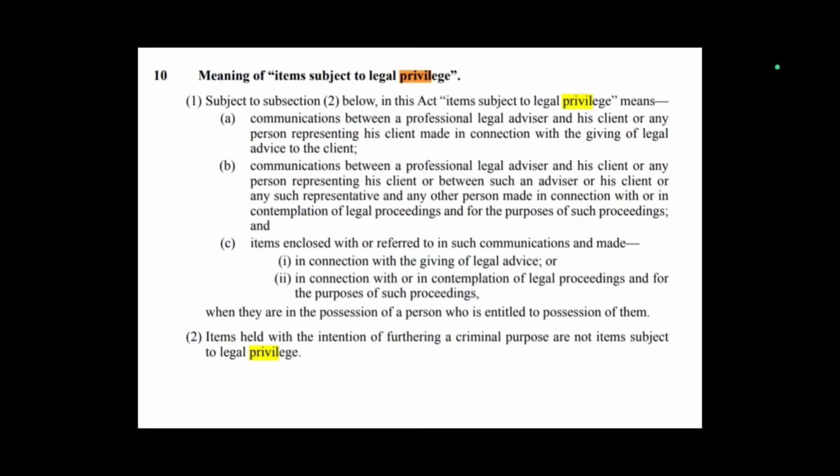Now, what you've got to understand is that in this piece of writing that we're looking at, it's talking about clients, right? And information between clients or any other person who's acting in connection with this case. Now, with the petition, you've got the person who starts the petition, the claimant, but then you've got all the supporters and all the people who are helping share the petition. Now, who are the clients in a petition? Although you don't take money off them, you have clientele, you have people that you deal with, right?